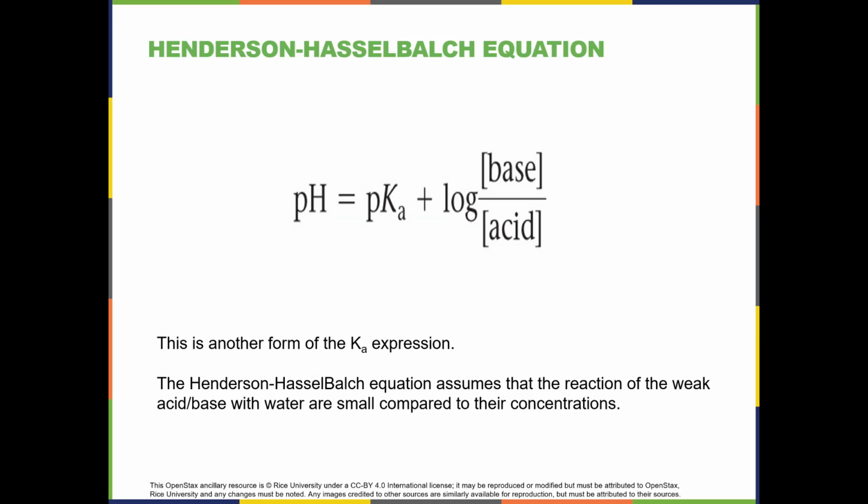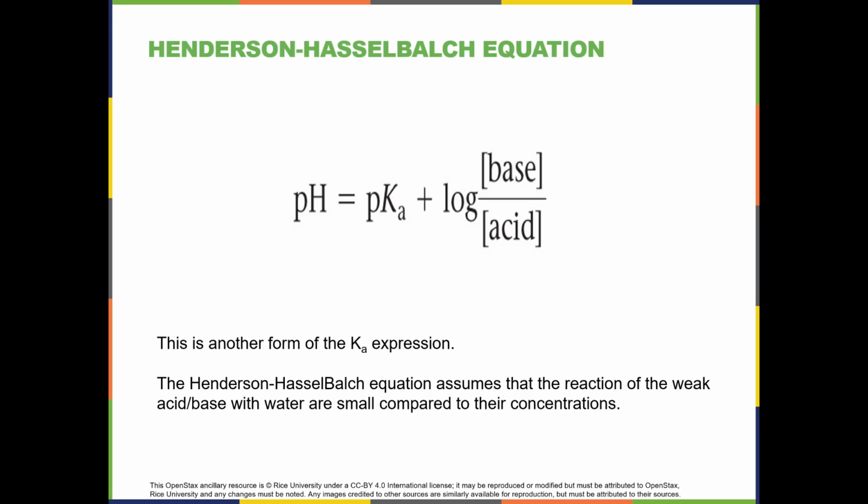Next thing we want to talk about is something called the Henderson-Hasselbalch equation. And I debated whether to show the derivation of this equation and ended up deciding not to. This is exactly the same as the Ka equation, but two things. One, it's rearranged, and two, we took the log of everything. So we took the log of H plus and we made the pH. We took the log of the Ka and we make the pKa, the negative log. And we took the negative log of the concentration of acid over base. We rearrange and we get pH equals pKa plus log concentration of base over concentration of acid.